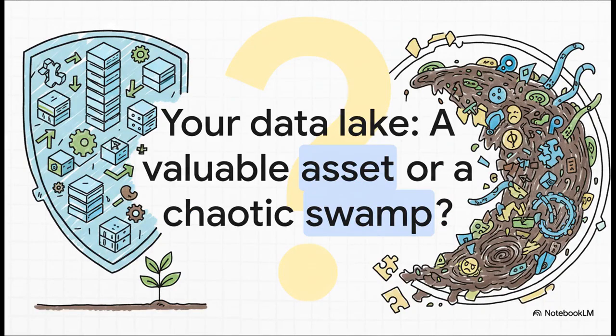So let's just be real for a minute. That data lake you have, is it the flexible, super scalable asset you were promised? Or does it feel a little more like a chaotic swamp? You know the kind, where data just seems to disappear, trying to update anything is a total nightmare, and none of your tools can seem to get along. If that sounds even a little bit familiar, hey, you are definitely not alone. It's a huge headache for data teams everywhere.